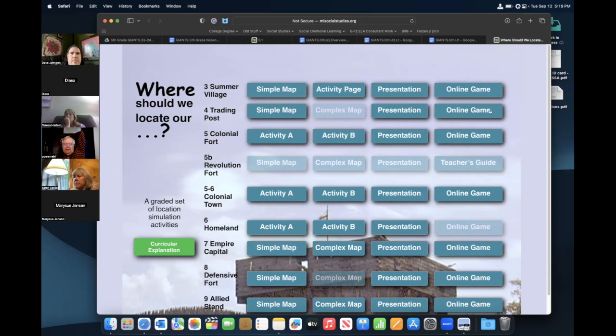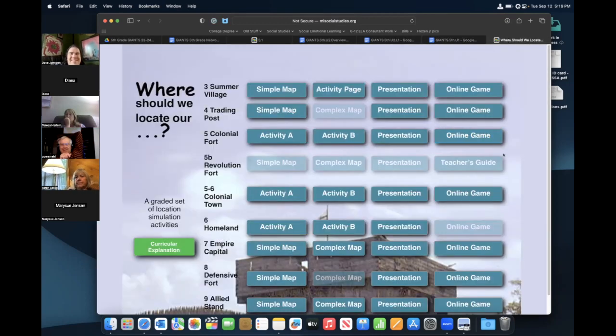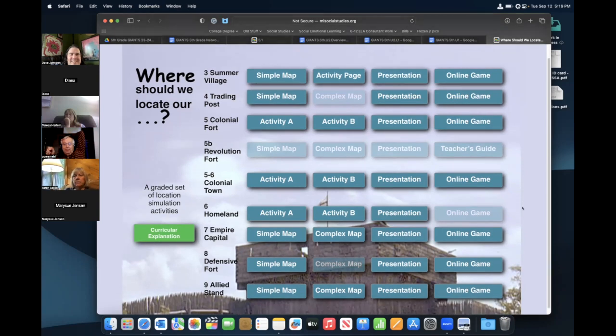While he's got that up on the screen, the one that he showed you as a sample is an alternative possibility that could go in either 5th or 6th grade. It's one that's much more focused, just on Jamestown and the immediate area around Jamestown.